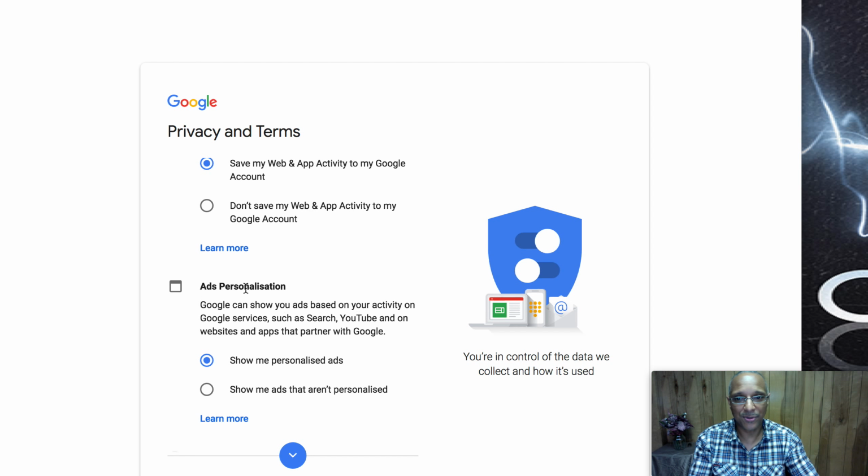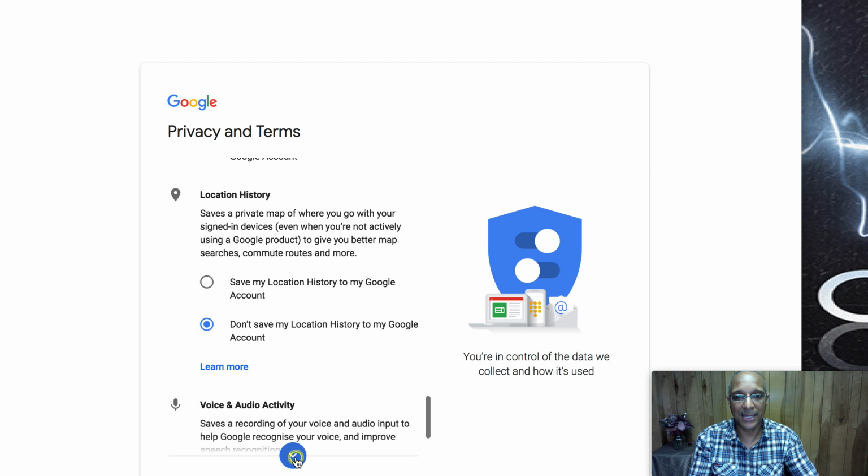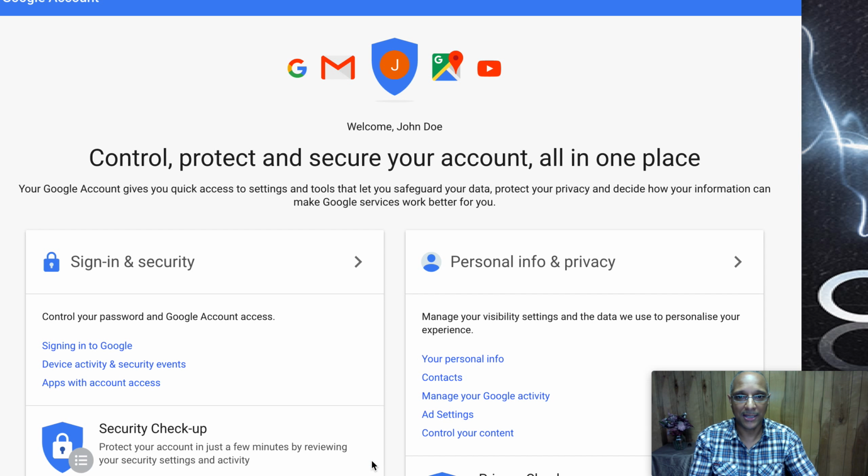You have ads, personalizations. If you have any kind of ad accounts with Gmail, you might have AdWords or whatever you're using to generate leads, because that's the whole idea. You want to generate leads to go through some kind of a funnel and get the emails through your Gmail account. But for now, I'm going to say, hey, I don't need all of that, and I'm good, right? So I agree with all that, and that's it.